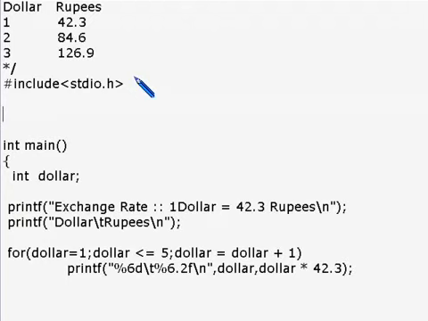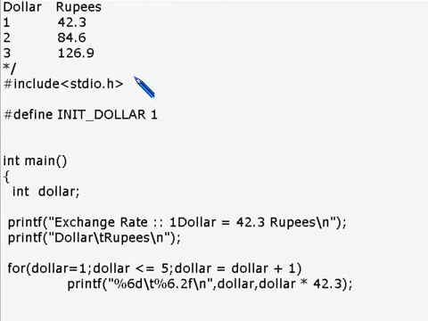What happens is, before a program compiles, there's something called the preprocessor. Let me show you how it works. Hash define. It's a common practice for all the symbolic constants.